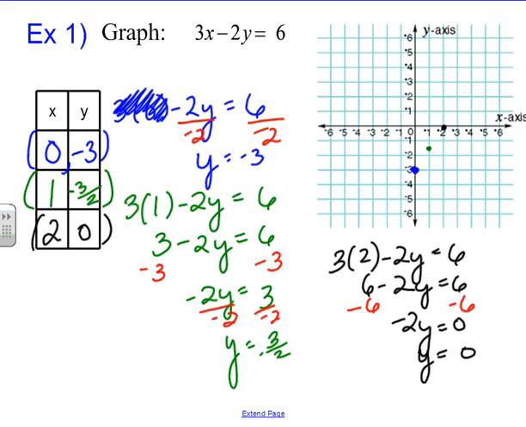You want them to line up, because when they line up, that way you know that that's your line. If they don't line up, you did some math wrong, or you may have plotted wrong, so you might want to go back and check. That's why we pick 3 points. And you draw a line through it.